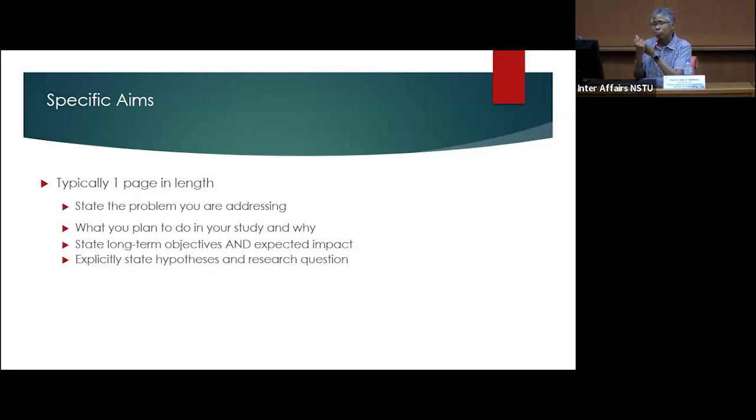And it's the first thing that the review committee looks at when they are evaluating your proposal. And as someone who has had a lot of experience with writing research proposals as well as reviewing research proposals, a lot of decisions are made on the specific aims. When I was first a junior faculty member, receiving my training at the University of Illinois at Chicago, at UIC, my senior faculty made me rewrite and rewrite and rewrite again my specific aims pages up to 5, 6, 10 times. That is the level of importance of the specific aims, because the specific aims becomes the roadmap for all the rest of your application.